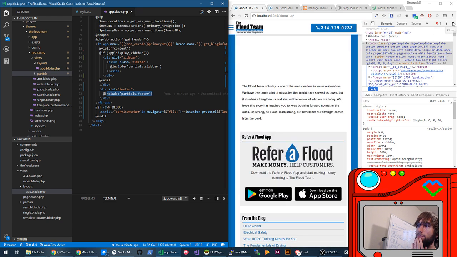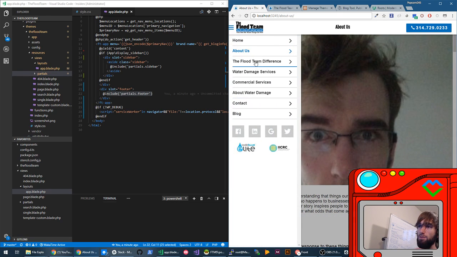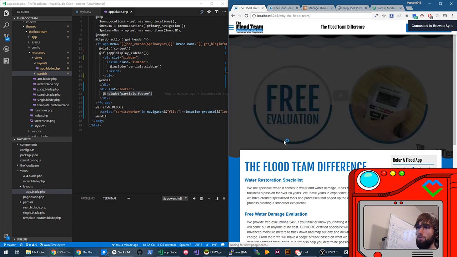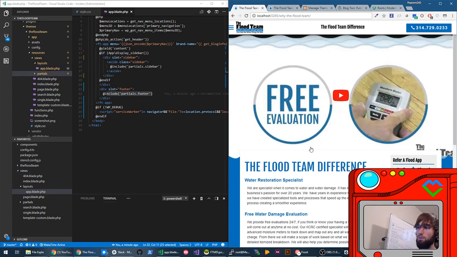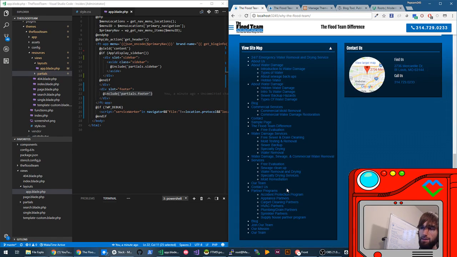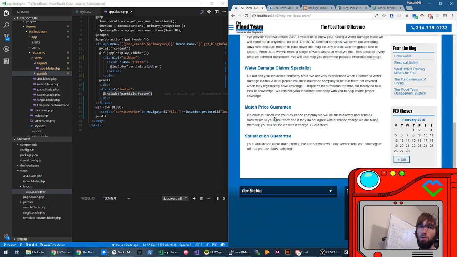If you're seeing it here, this is the mostly finished product. I'll head over to the Flood Team Difference page because this page really hits it home. Here you can see the end result of what the page will probably look like. Here's that site navigation that we built in. And again, all of this data is coming from WordPress, so the client has 100% access to edit the sidebar, the navigation, and the widgets in the navigation.